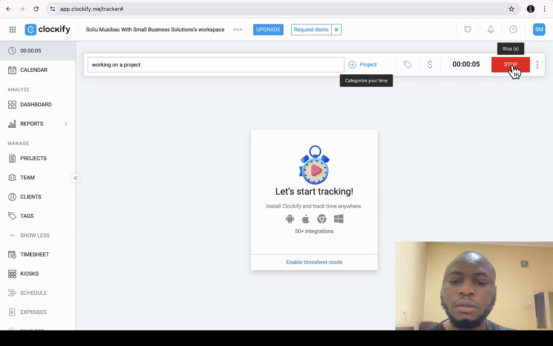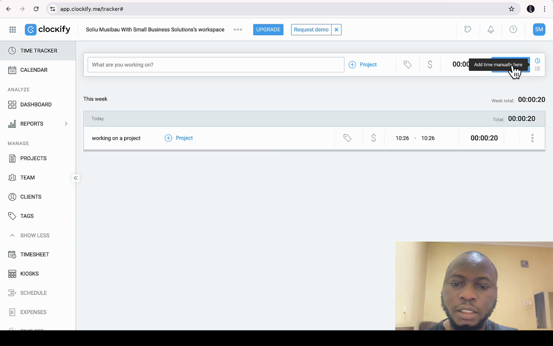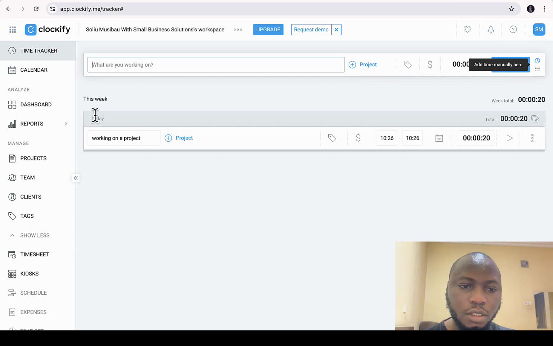So this will tell you how many minutes or hours you actually use on that particular project. You can also minimize from this particular page to another page and the time will keep on working. So I can click on stop right here, and then it will add to my timesheet. So you can see this is my timesheet, and I spent 20 seconds on this project. You can also edit, bulk edit, if you want to edit the title of this project.